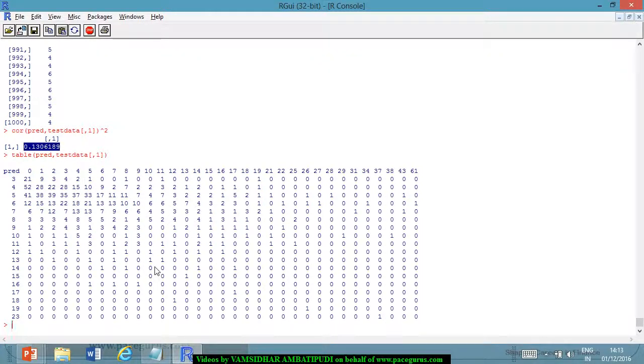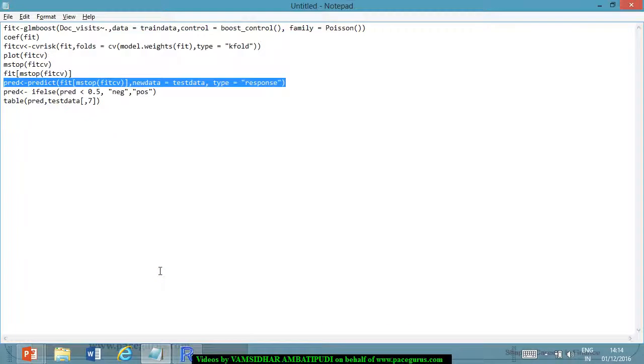So this model could not identify the best possible relationship for understanding what would be the approximate number of doctor visits that are going to occur for each of the patients. So you can very well assess the importance of each of these variables by going ahead with the confidence interval.